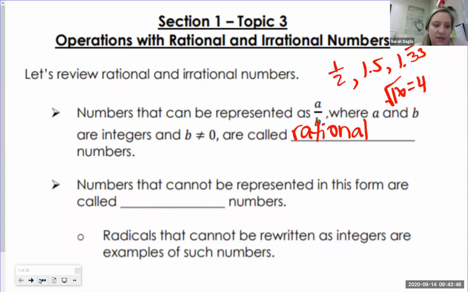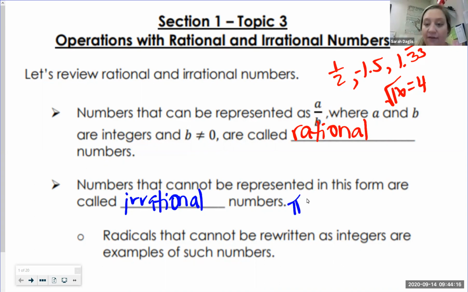Okay. Numbers that can't be written in that form, these are called irrational numbers. Okay, so numbers like this, there's going to be a decimal that does not repeat, like there's no pattern going on. One of the famous numbers that does that is pi. It's 3.141592653. It just keeps going. There's no repeating numbers, therefore it's irrational.